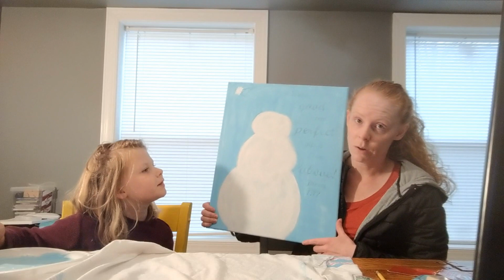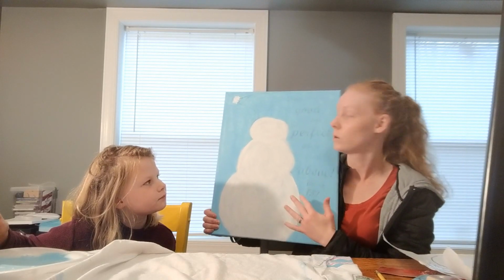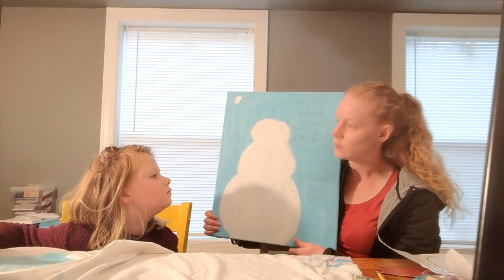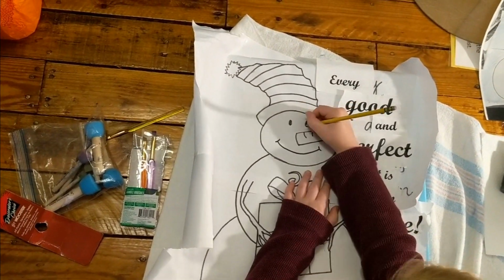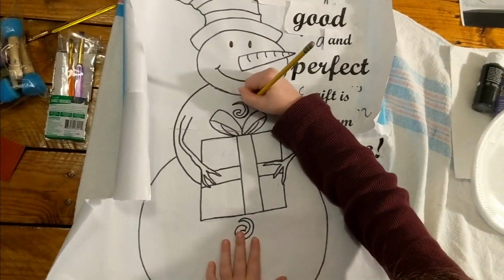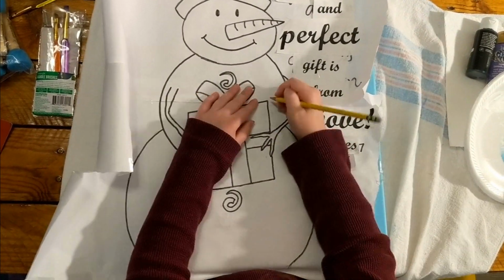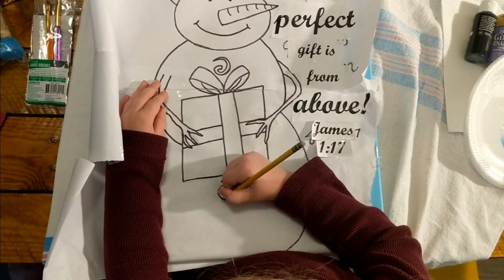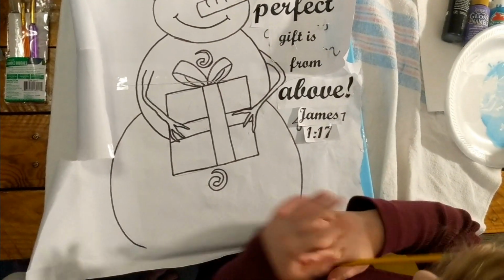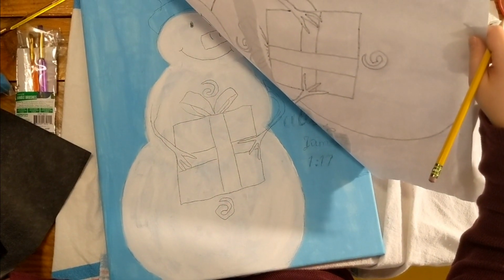Right, Whitley? Mm-hmm. The tricky part about this is that you have to get this paper lined back up with this so that you draw it on correctly, especially since we already have some of the nose there. So we will get it taped back on, and then we will let Whitley trace it. All right, pull it up. Let's see. Yes. Yeah, I think that's pretty good, don't you?